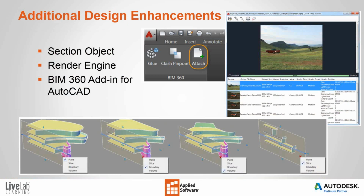The benefit of this is if you're working with a team and they're posting their models out to the Glue site, and you have that linked into your file, every time you open up your file, it's going to go online to see if there's a newer file out there, and always bring in the latest and greatest file, so you can always see your consultant's model as far as the latest and greatest that they have out there on the internet. So again, just tying people together, allowing us to work better as a team and collaborate better as a team as well.